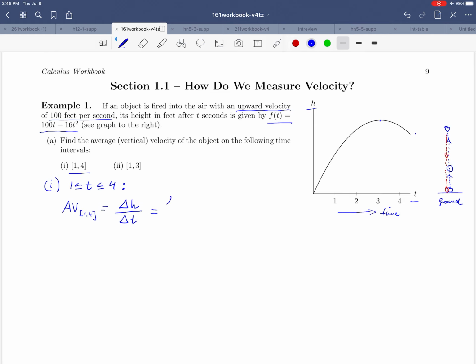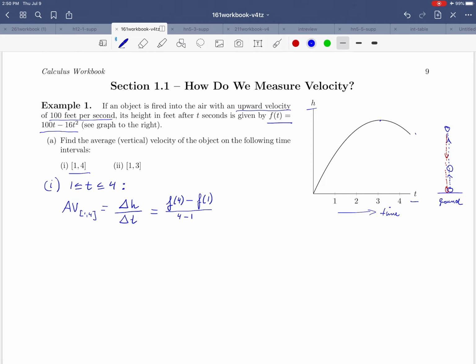And we have learned before that the change in height is the function at our ending time, so f of 4 minus the function value at our starting time, f of 1. That is the change in the height during those 3 seconds. And then we are dividing by how long this time interval is, and I already said it's 3 seconds, but just to see where that's coming from, let's write down 4 minus 1, because that is where the 3 seconds came from.